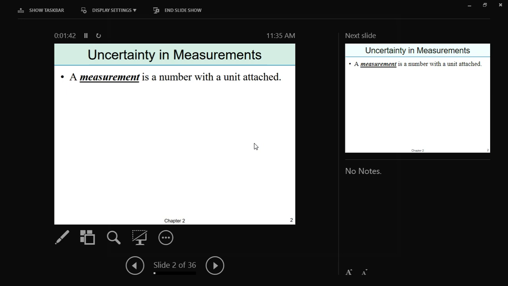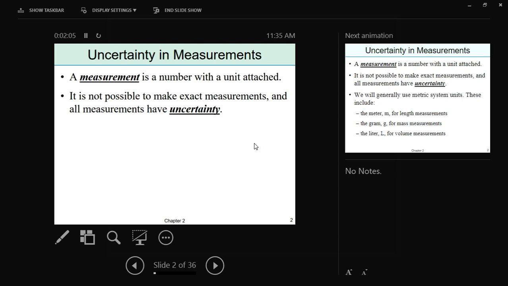So that's the big picture of what we're going to be talking about today. So it's a number that generally you're taking using a tool that has a unit attached. And in chemistry, the units are super important because that tells me what the number is. If you say 3.17, is that 3.17 bunny rabbits? No, that's probably 3.17 centimeters or 3.17 grams or something like that. When we make measurements, we have what we call a level of uncertainty, and that relates to two vocabulary words that we haven't talked about yet. This idea of uncertainty is related to precision and accuracy, and we'll talk about that in just a minute.